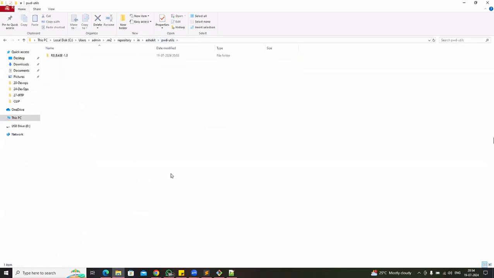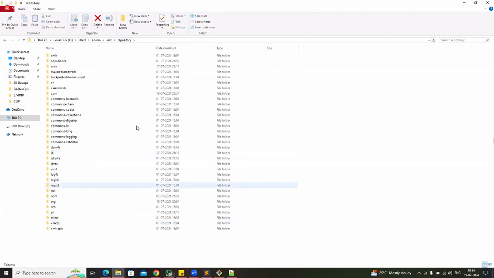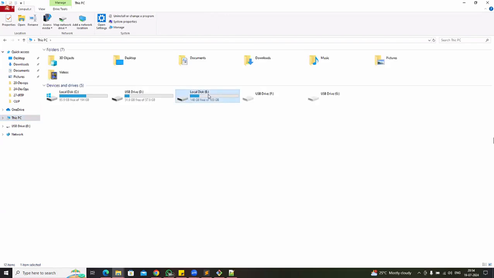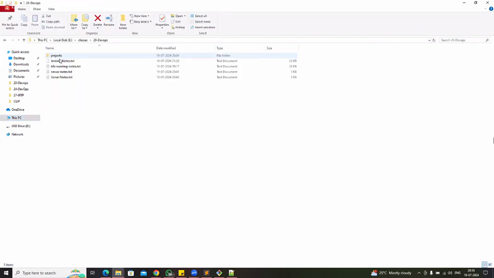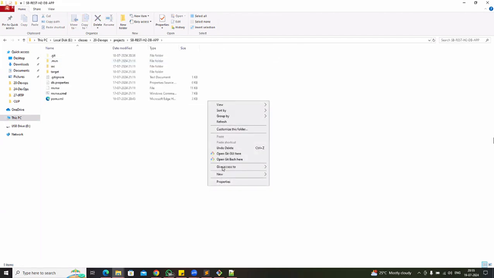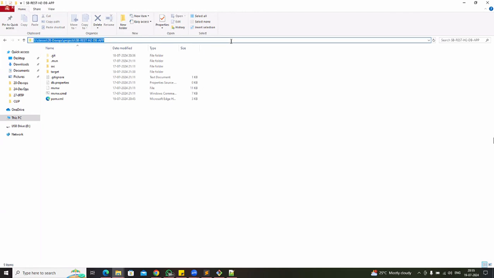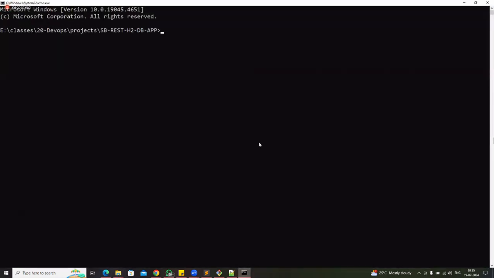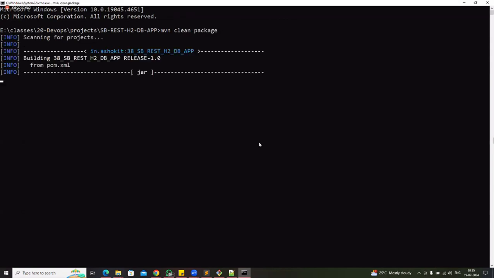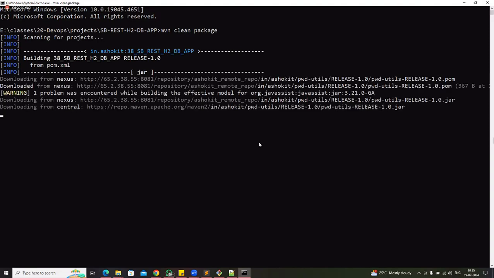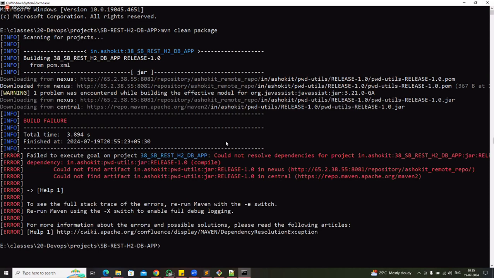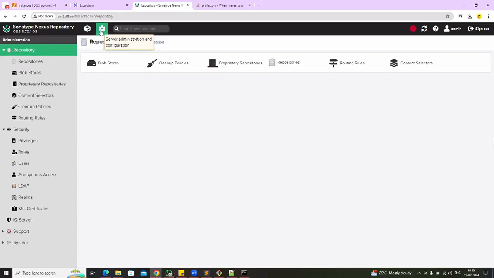It's not downloading the jar. Yes, let me delete that and let me recreate it. It's saying dependency not available.